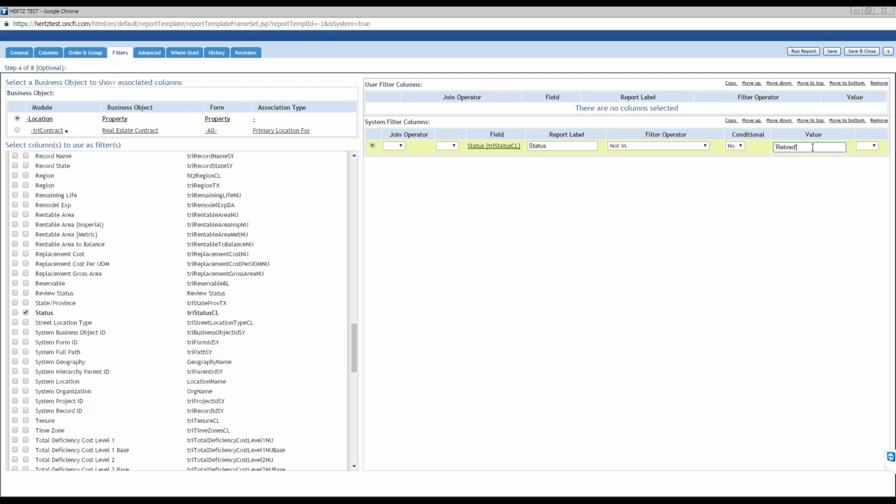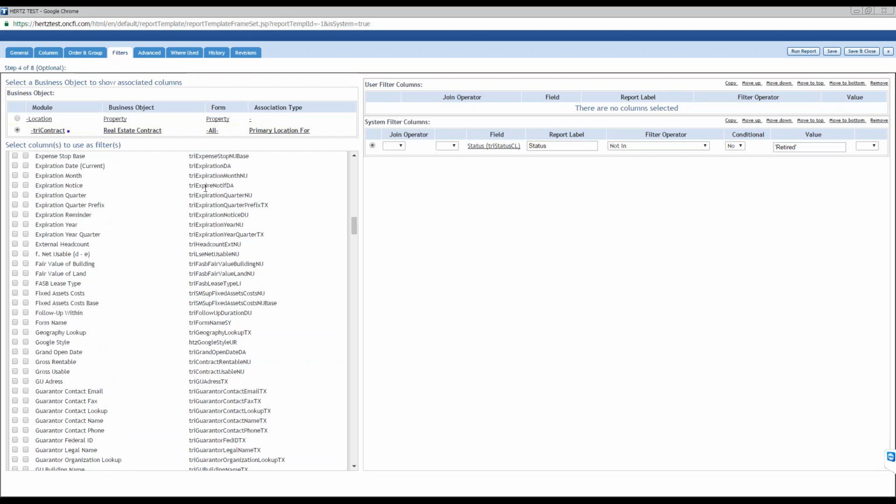So if it's anything besides retired, active, revision in progress, review in progress, draft, and so on. And once again, we surround that with single quotes, and we capitalize the R because we know it's capitalized on the records. So we want to include all the properties that are not retired. We want to see if there are any of them that have real estate contracts that are terminated, or they do not have any real estate contracts.